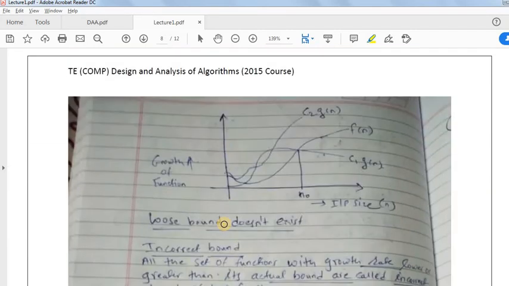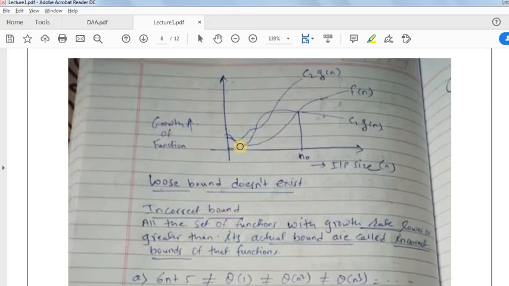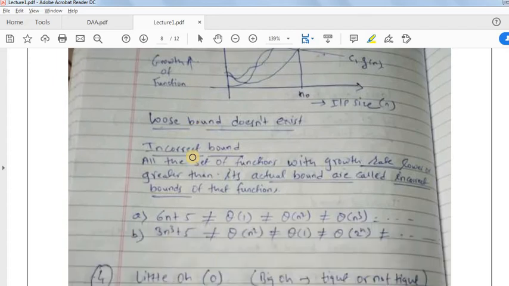The graphical representation of theta notation is given by this graph. We can observe f of n is lying in between c1 g of n and c2 g of n. At max, f of n will be equal to g of n. After a particular point n0, the crossover point n0, the f of n value will not go more than c2 g of n, or it will not go down below c1 g of n. As theta notation is mainly used to denote average case time complexity of any algorithm, it doesn't have any loose bound because it makes use of equal to notation.